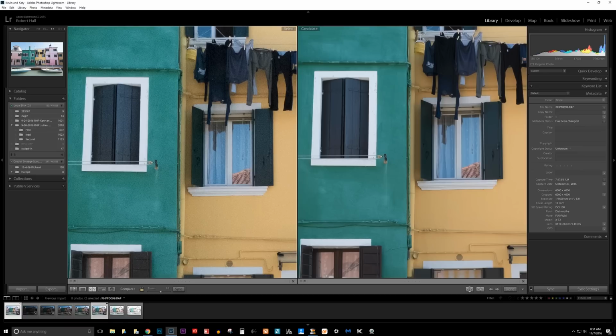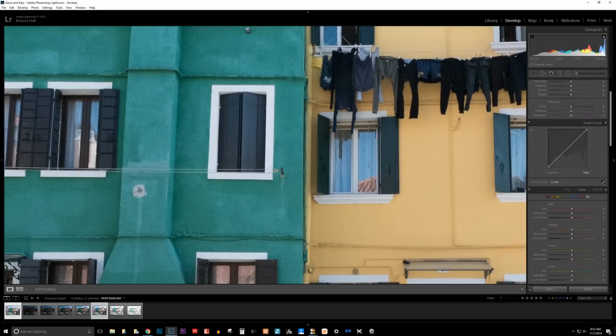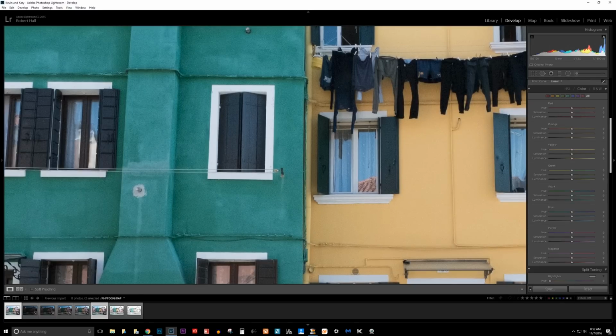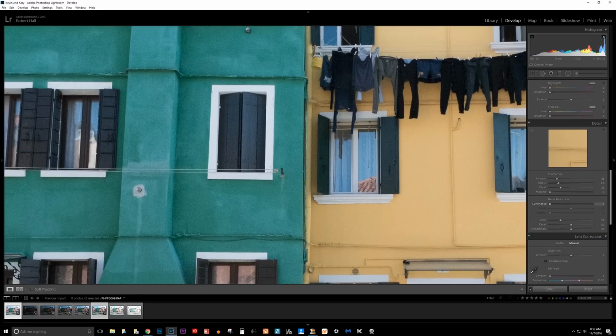The one thing that I see that is a huge difference is in the noise. That's pretty much it. In terms of color, it actually came back really well, but we did introduce some noise at this level. But the good thing is it's grain. It's not necessarily color noise, so it's really easy to work with. If we come back into the develop module and come down here to the detail menu and bring up that luminance into the 20s, I think we'll have a much more similar result.